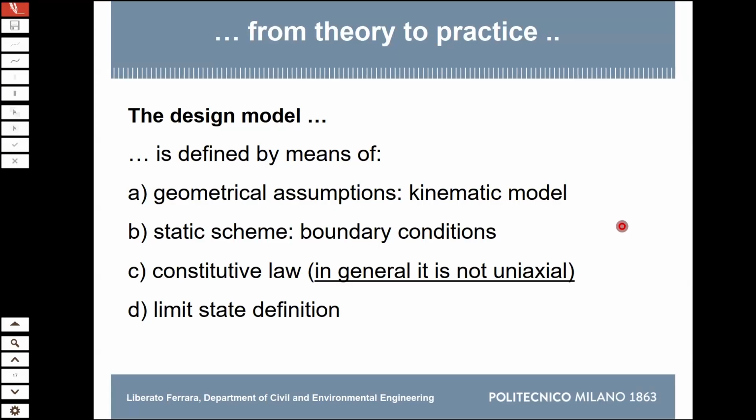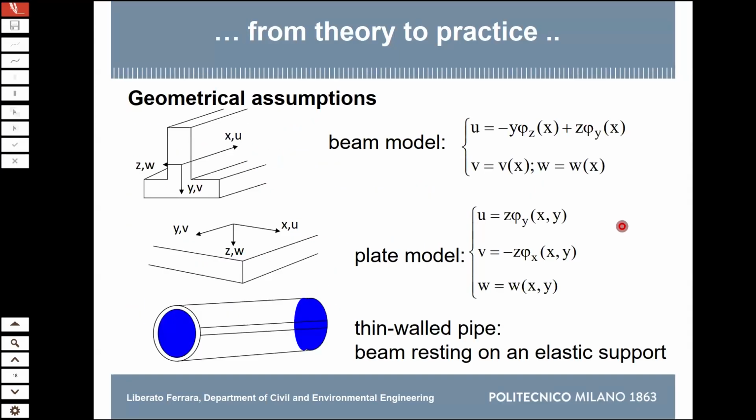The example that I made to you before, cracking in a beam can be a serviceability limit state. In a reservoir, it can be an ultimate limit state. Are we going to guarantee that crack width in the same way, with the same level of reliability and safety in both structures? Or shall we accept for the beam something more relaxed and be more strict on the reservoir? So these are always concepts that you have to consider.